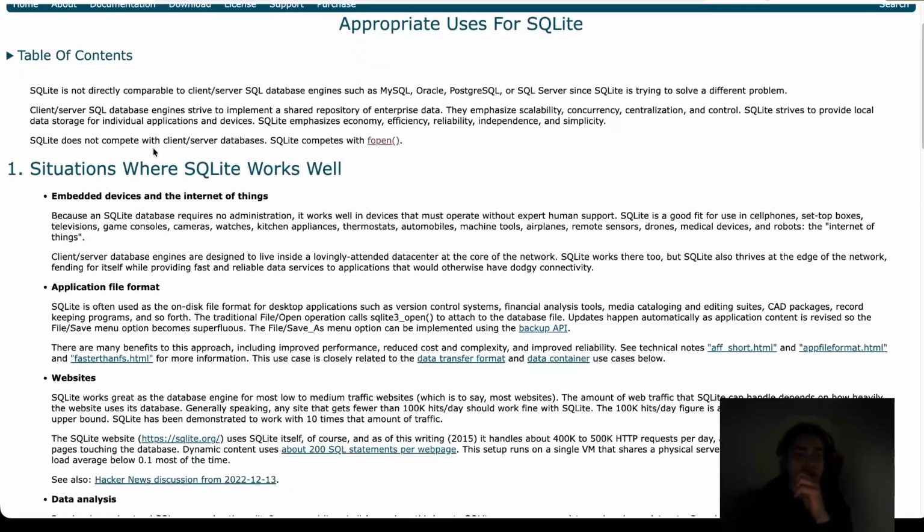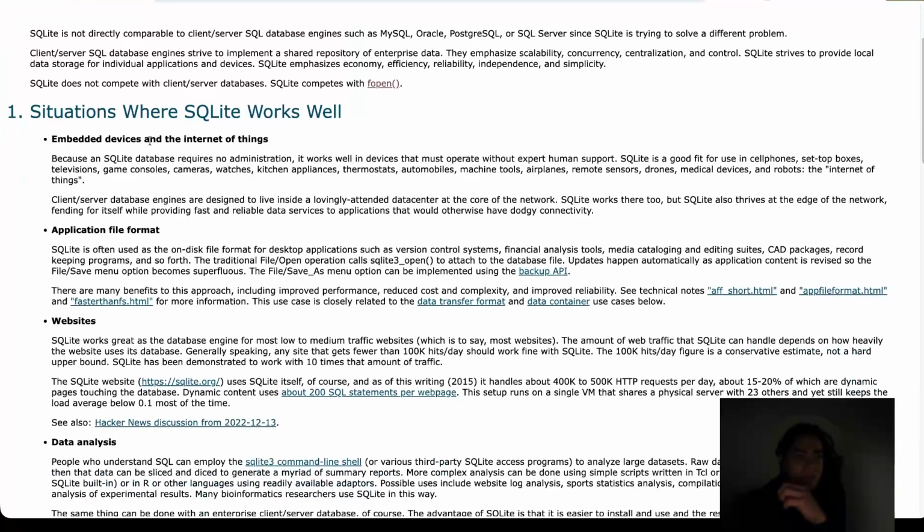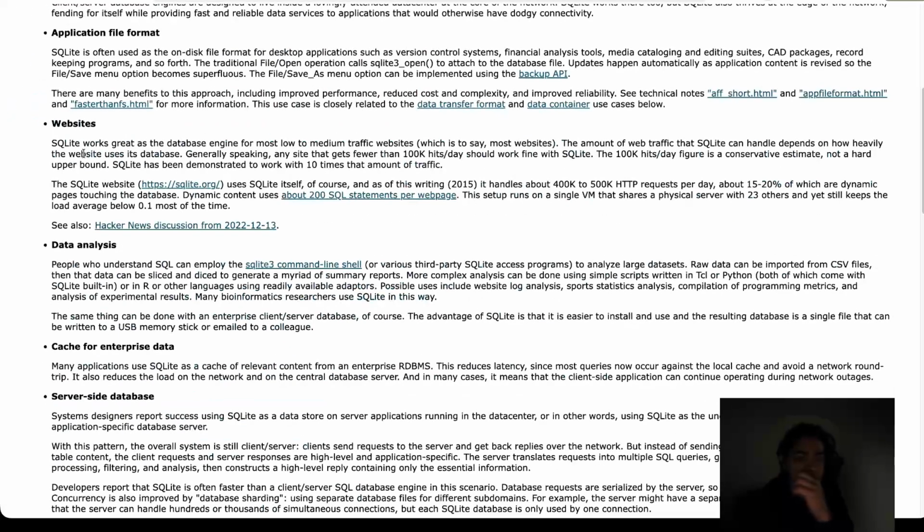Situations where SQLite works well: embedded devices and the Internet of Things, application file format, websites. It works great as the database engine for most low to medium traffic websites, which is to say most websites. The amount of web traffic SQLite can handle depends on how heavily the website uses its database.